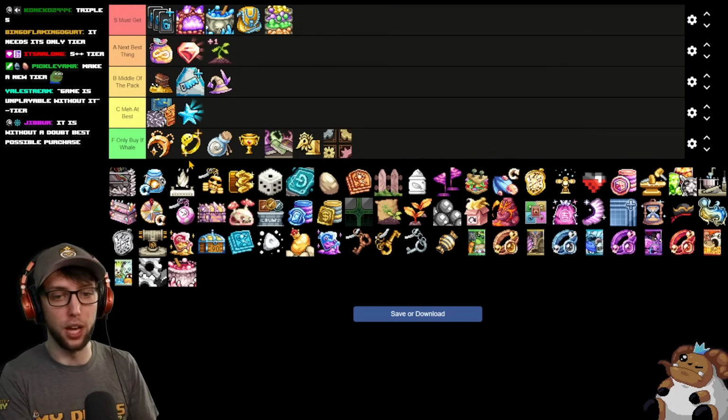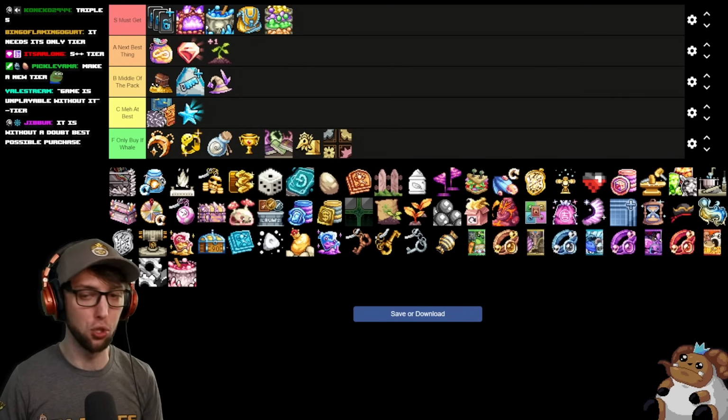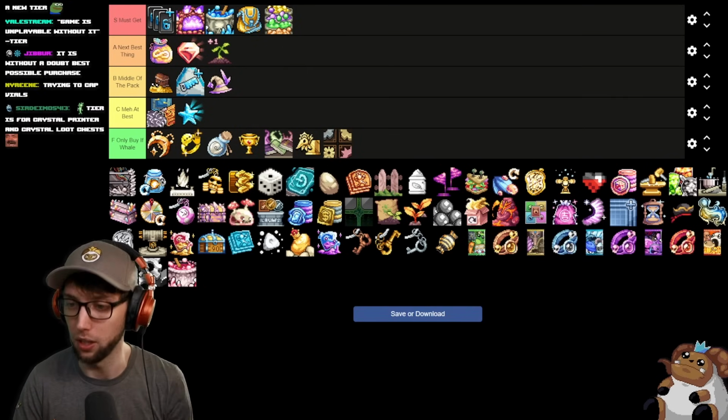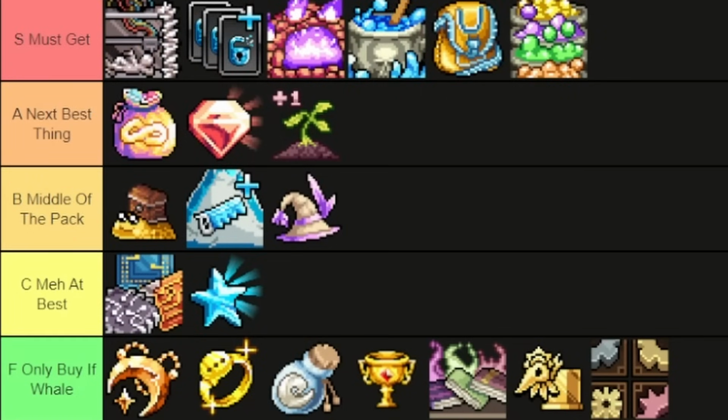But you gotta realize, without crystal printer in the mid to early game, keeping your refinery going so you get out of salt lock is almost astronomically harder to do without it. Not to mention getting level 13 vials. I might get some slack for it, I might get some hate for it, but I'm going to put it top of the pack S tier.